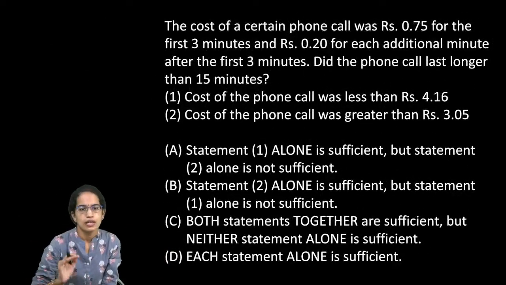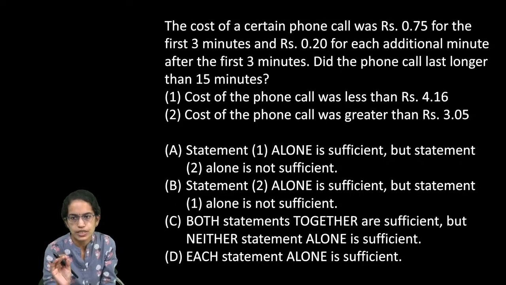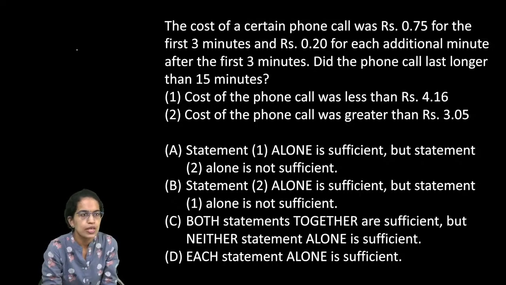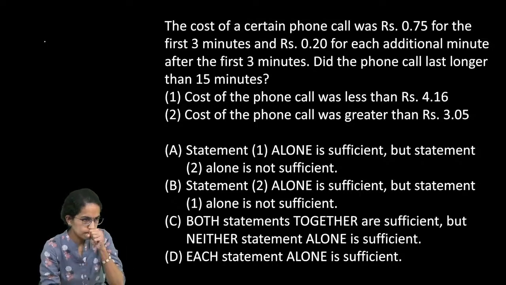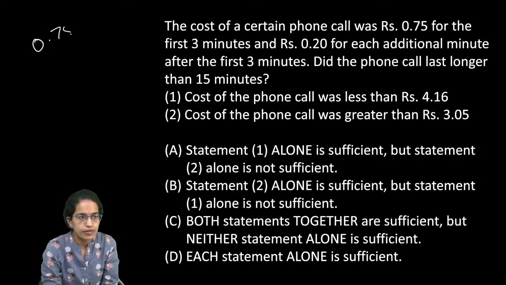Now here, again a very simple question. The cost of a certain phone call was rupees 0.75 for the first 3 minutes and then 20 paisa for each additional minute after 3 minutes. Did the phone call last more than 15 minutes? What would be the cost? How would we calculate? Here again, for the first 3 minutes it was 75 paisa or 0.75 rupees.